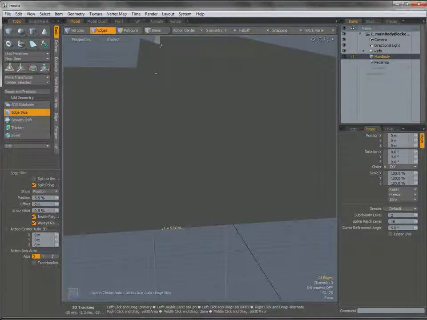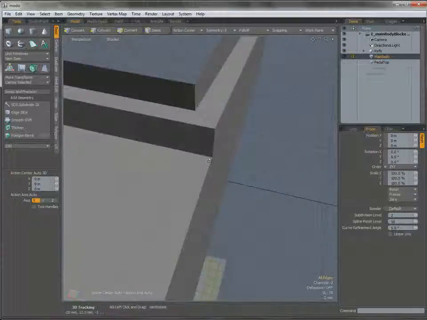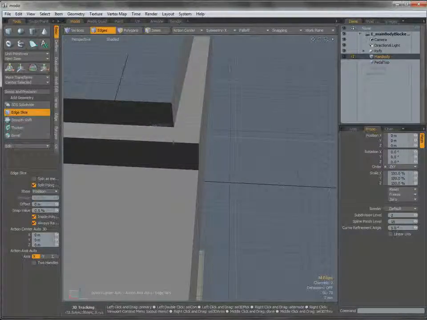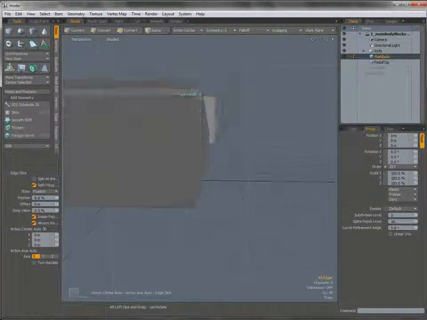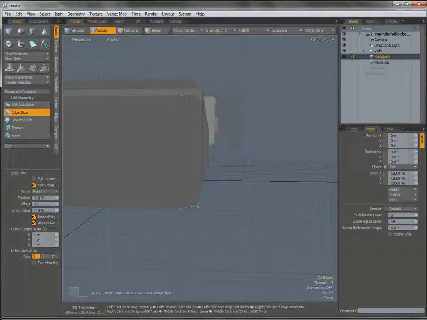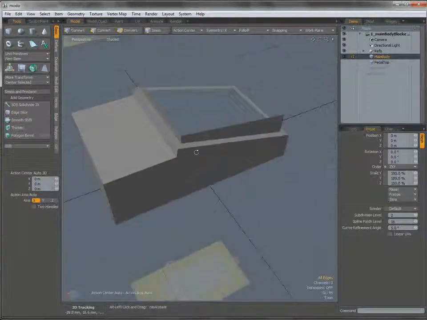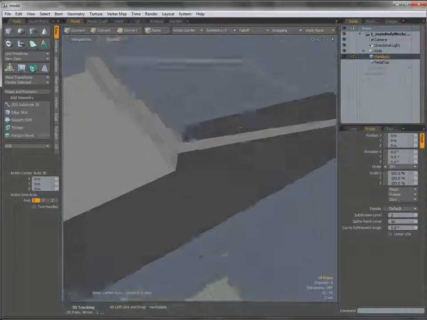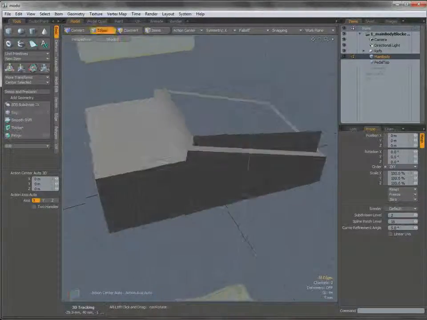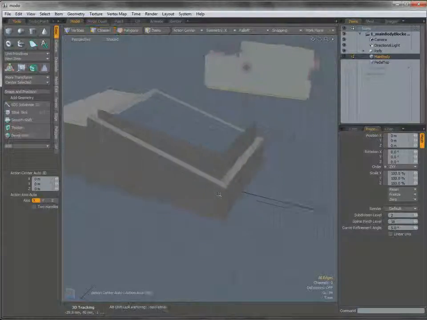With that done, I'm going to hit space to drop the tool and do this one more time. I'm going to hit C, drag to this edge, and we're going to come down the front of the pedal, over the lip, underneath the screen, and down the very front. And then I'm going to hit space to drop the tool, and we can go in and delete that extra diagonal edge like that.